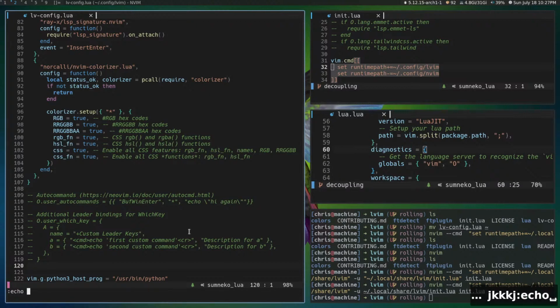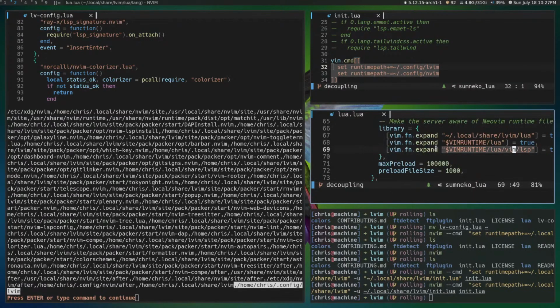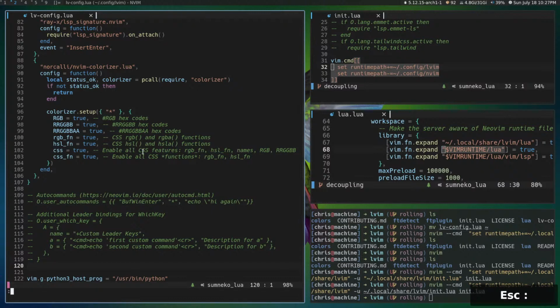Okay, one more time. We're just going to echo and runtime. See, this one is home chris .config lvim right here at the bottom. Do you have to add Lua? Ah. That's the Vim runtime? Alright, what about that? Do you think it's that? For like the workspace or something like that? So like what if we do, if we can add it with, that shouldn't be some Neko's job. No, it's not that. I'm stupid. Let me go back into the runtime.